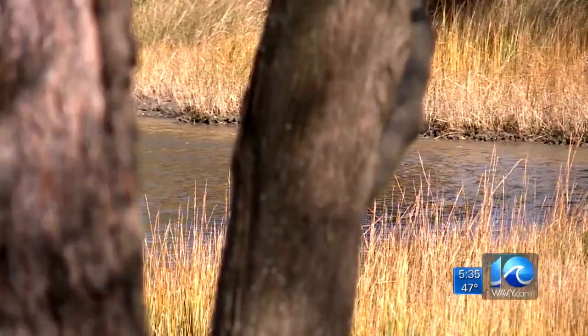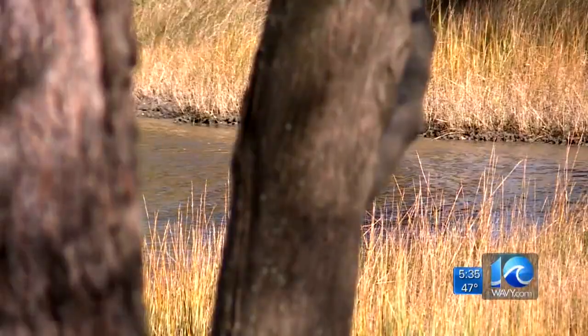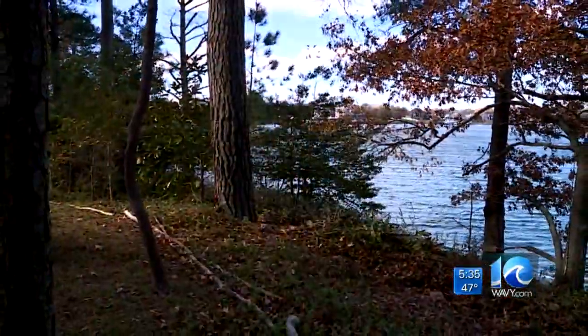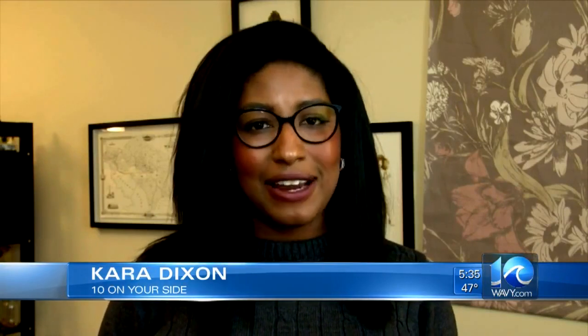It's land that has a long history, first deeded in 1608, and one that will hopefully have an even longer future undisturbed. What's cool about this land is that it was first owned by the first commissioner of the revenue of Norfolk County back in the 1600s. Now, Johnston's grandfather bought this land back in the 1920s. He, as well as his son, who is Johnston's father, both went on to become commissioners of the revenue.